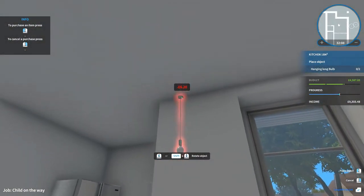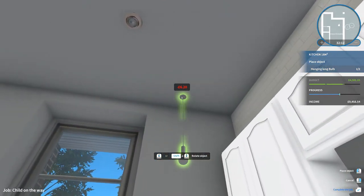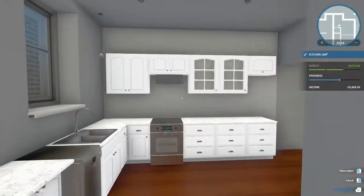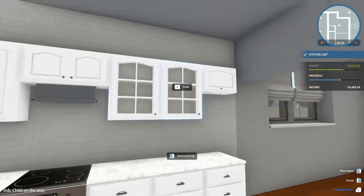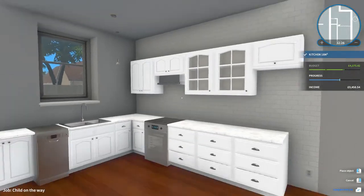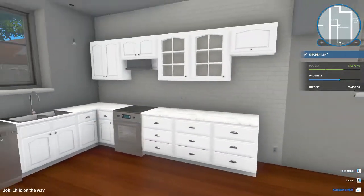So put one here and one here, so they're kind of above the work surfaces for working in your kitchen. So you've got your spotlights near your windows and all your lighting's now quite close to where you're going to be working on your units and cabinets and things.